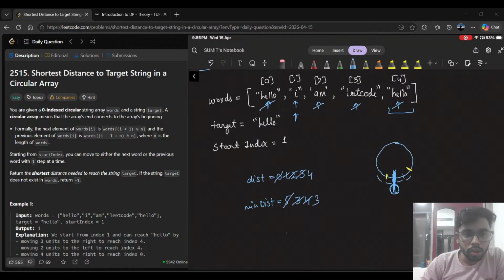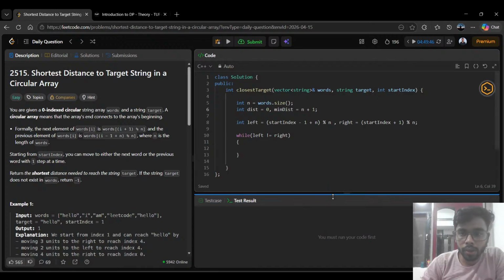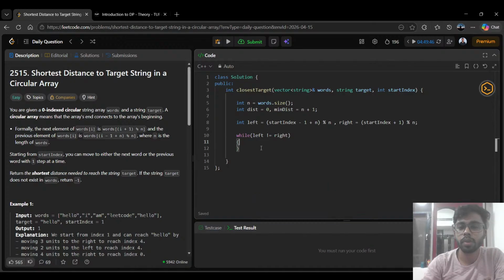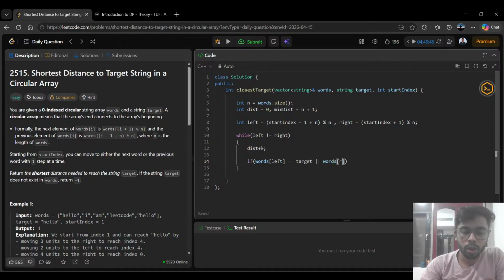So here is the coding part. What I can do, first of all, I will do distance plus plus, then if words of left equals to target, or words of right equals to target, min distance is equal to minimum of distance comma min distance.